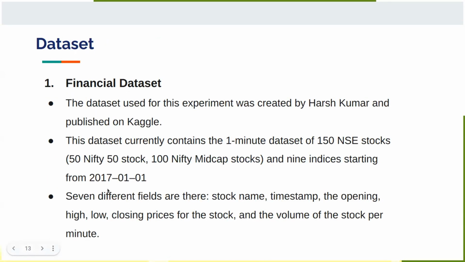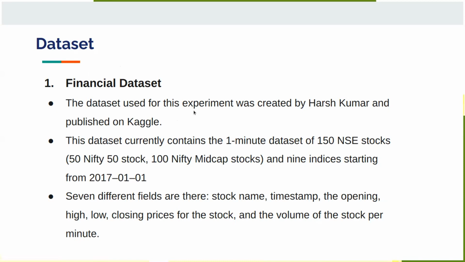All the existing benchmarks perform the experiment with synthetic data sets, but I have used real data sets from different kinds of domains. First I went to the financial domain, and the data set I have used is already published on Kaggle.